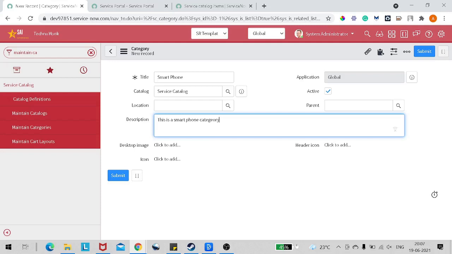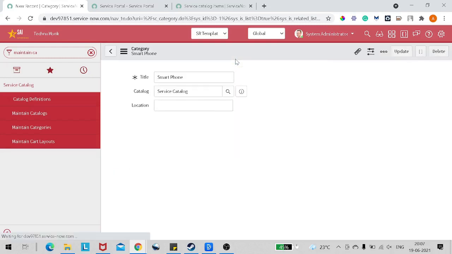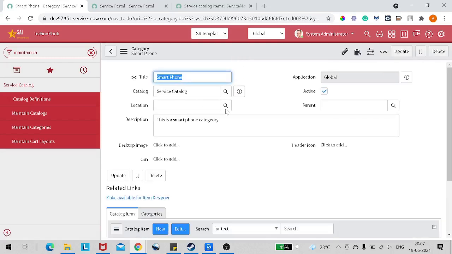Okay, you can give images to the category also, but we will not do that. We will simply save it. Done. Now we have created a new category called smartphones.